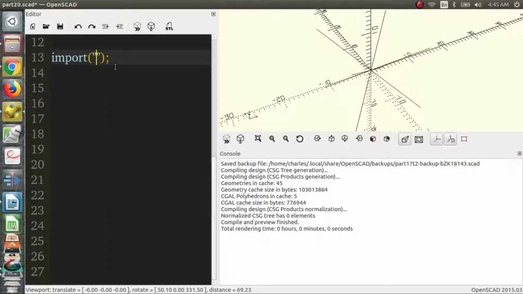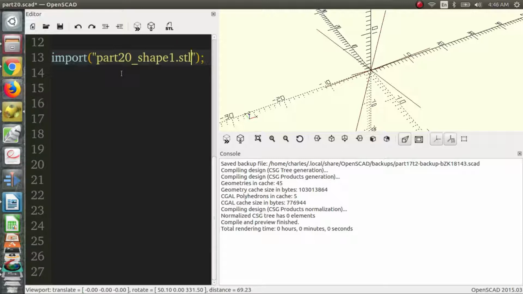You could do this one of two different ways. If your file part 20 is in the same directory as the file you're trying to get to, then you can just import the name of the file. So it would be part 20 shape1.stl. It's important to note that if you want this to happen, you essentially have to go into your file system and open part 20 from wherever you click on it in your file system, because sometimes it can be a little bit buggy, even if they're in the same directory, if you open the file in a different place.